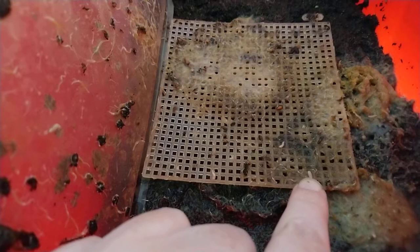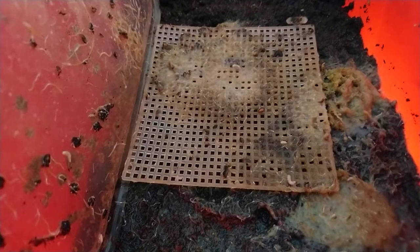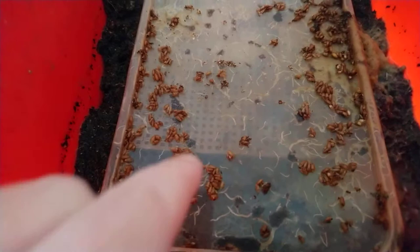My big rasbora in my main display tank, he's a porthole rasbora, absolutely loves these maggots, and so do my yo-yo loaches. So I'm not too fussed that there's these interlopers in here. They don't seem to hurt the worms, and they make a bit of a mess here. I'll just wash this off when it builds up too much.